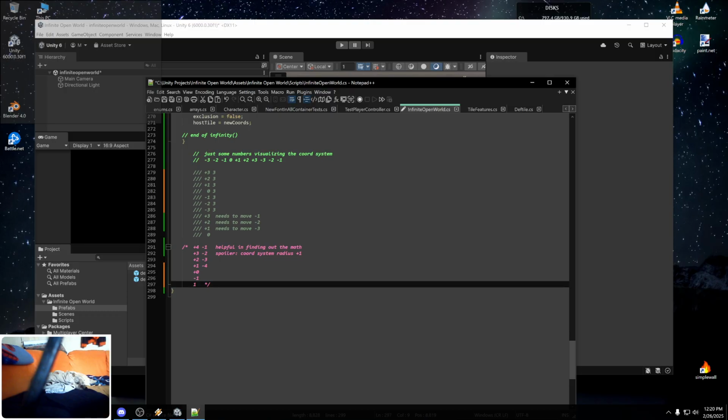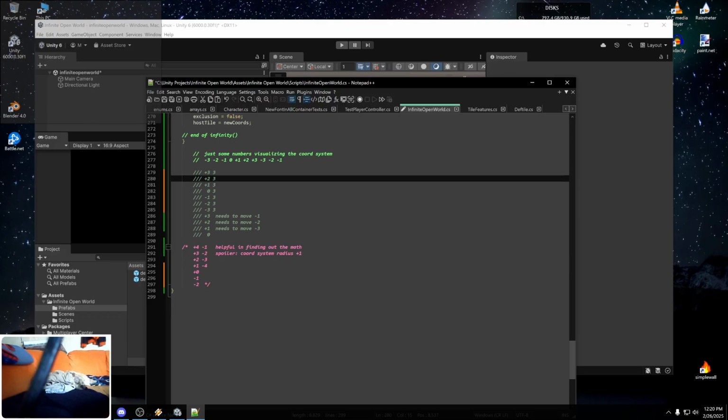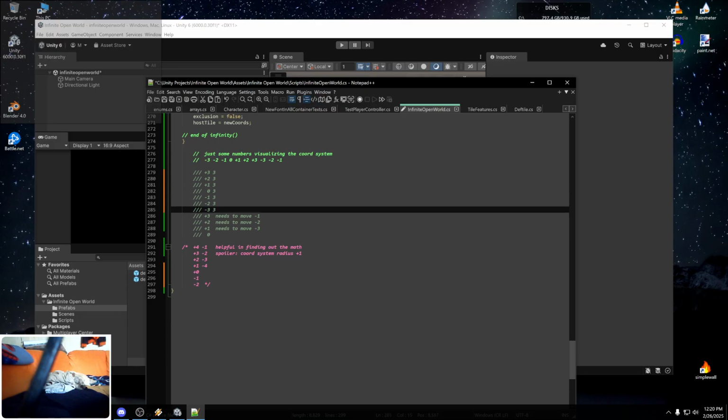Hold on. Why do we have an absolute here? 3 to 3. What if we walk only 2 spaces? We also have an absolute. What if we teleport 1, 2, 3, 4, 5, 6? 1, 2, 3, 4, 5, 6 is an absolute. We move forward 1, 2, 3, 4, 5. That's also an absolute.